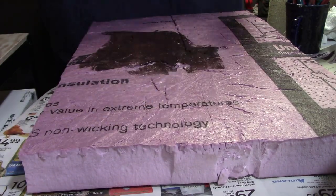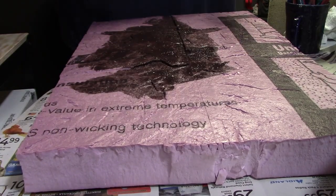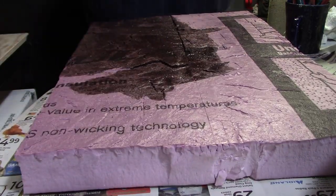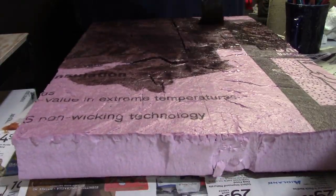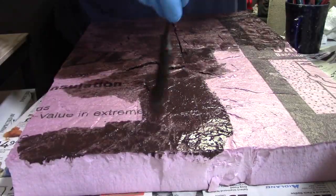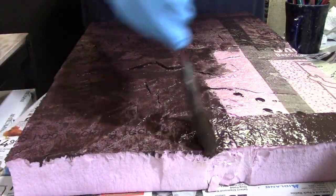All right. Now we go. You ain't black bombing it. You're black washing it. That's some brown paint, a lot of brown paint, a little bit black, a little bit of red, a lot of water, and some sort of alcohol. I use Windex, nice and cheap. But see, just coat the whole thing.